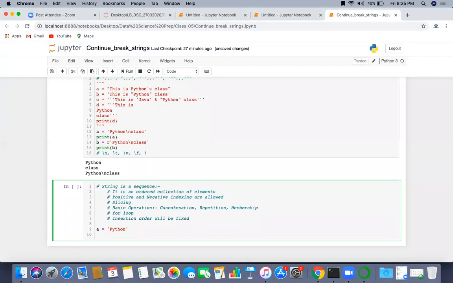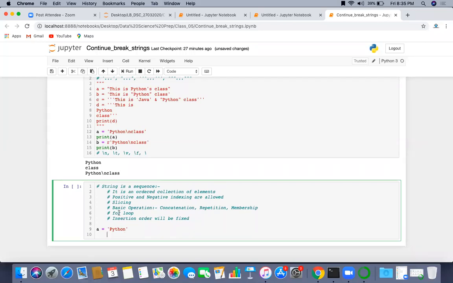So positive index is an order, and all the elements are positioned in ascending order of positive index: 0, 1, 2, 3, 4, 5, correct? Similarly, in descending order of negative index, -1, -2, -3, and so on from the right-hand side. So this is the ordered collection, clear?